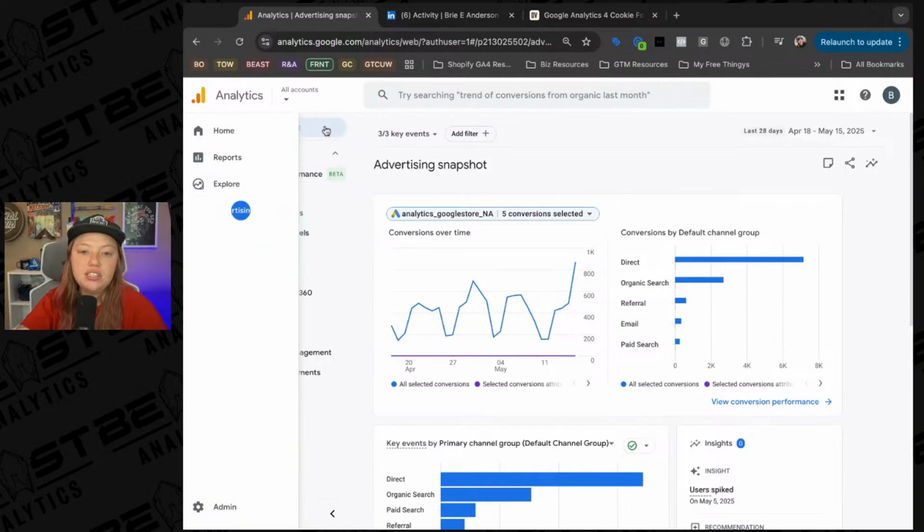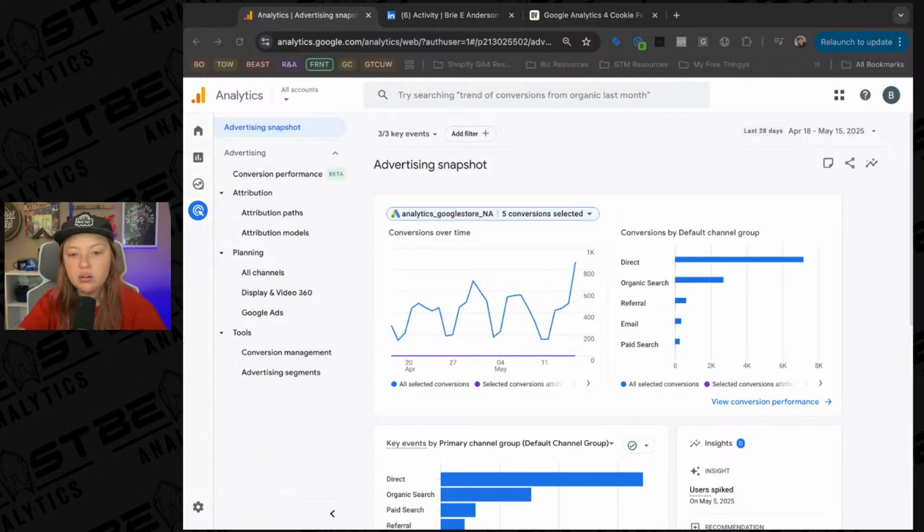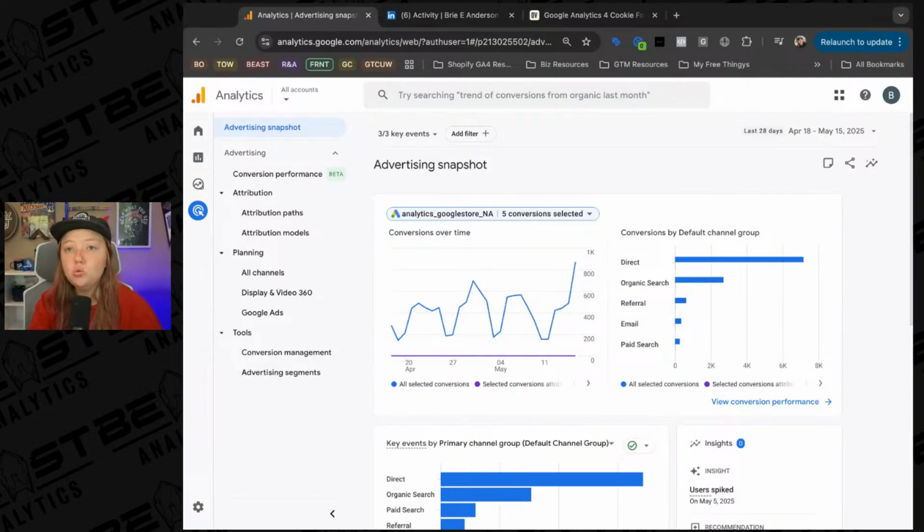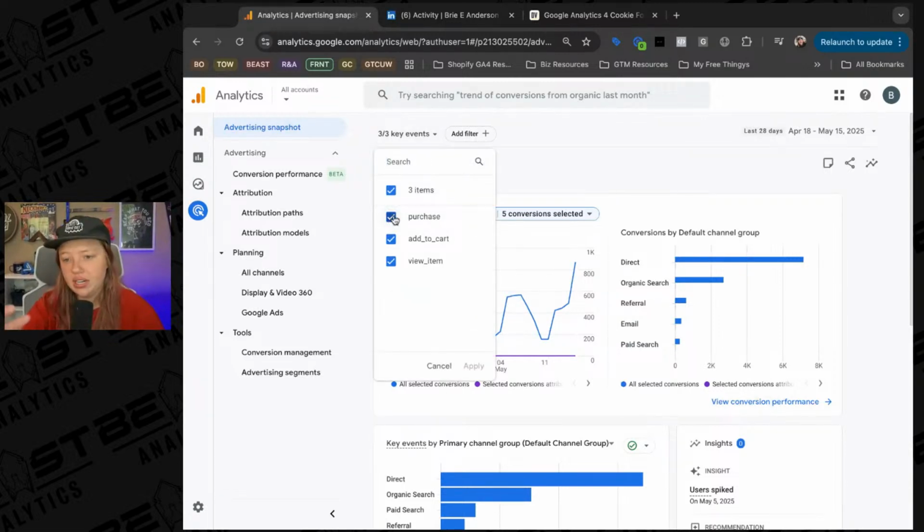But if you come into the advertising section, a quick note: in order to be able to see this at all, you have to have key events marked and you have to be connected to a Google Ads account. You don't have to run Google Ads, but you do have to have it connected to a Google Ads account, okay? So mine is connected to a Google Ads account.